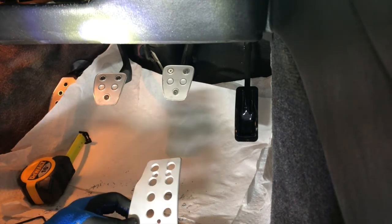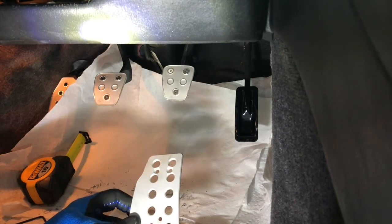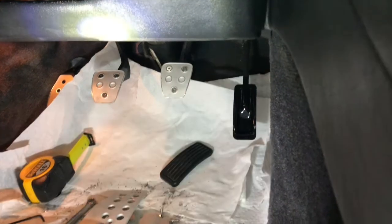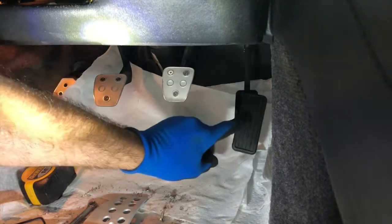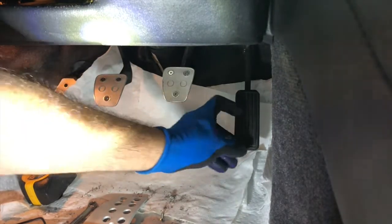So I'll have to think about this a little bit longer, and then I'll show you what I came up with for a plan. Okay, so I've concluded my plan. I am going to put this back on and I'm going to drill through it. The reason I'm doing that is 2 things.